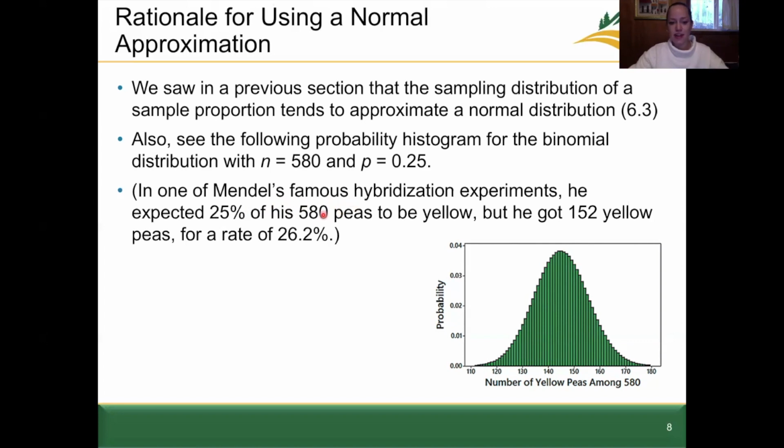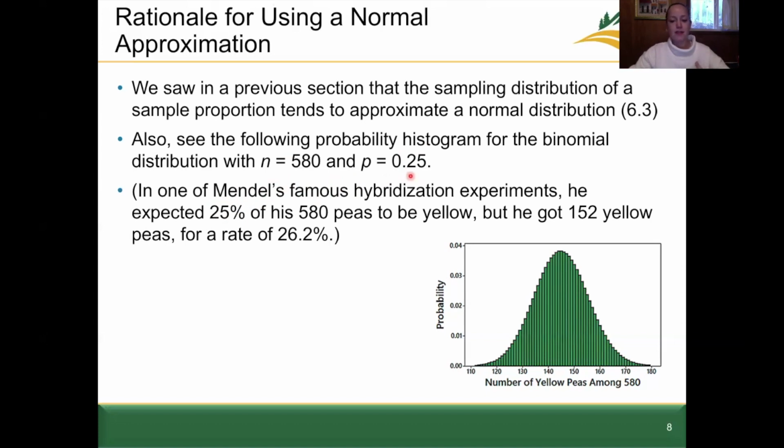Again, we have 580 peas, we have 580 trials. We're calling those peas being yellow our measure of success. Therefore, we represent lowercase p, or the probability of getting a yellow pea among one of the n trials, as 25%, or taking that out of a percentage, it's 0.25. We take 25% divided by 100, that's 0.25. 0.25 is our probability of getting a yellow pea. Because that's our chosen measure of success, then lowercase p is 0.25.